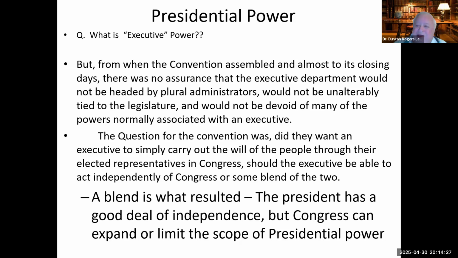Remember, these were human beings. We look at them and call them founding fathers. They were more like Jeremy's age than our age, Al. So they were more like founding brothers or sons. Most of them were in their 40s or younger. And there were a few older people there. But for the most part, these were people who were flailing around in the dark, asking what has been done before, what should we do? All right, and this blend kind of resulted.